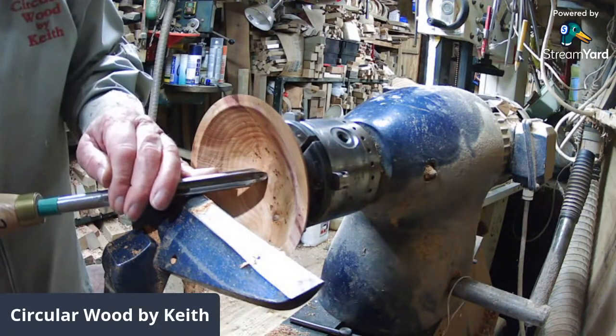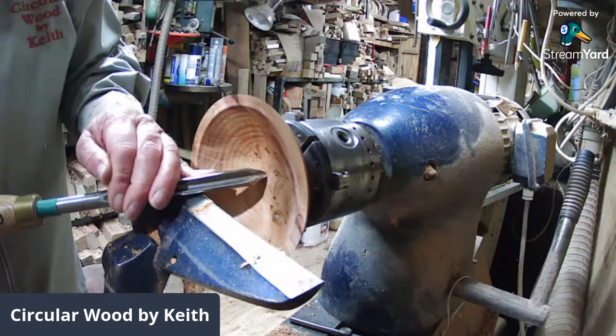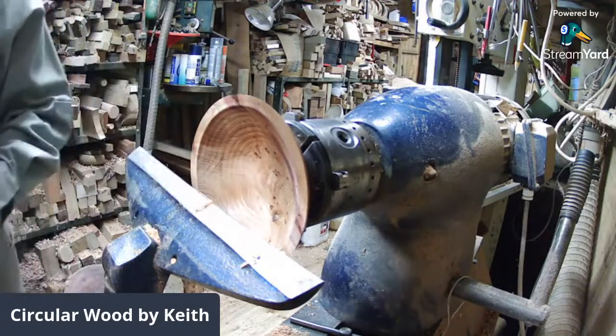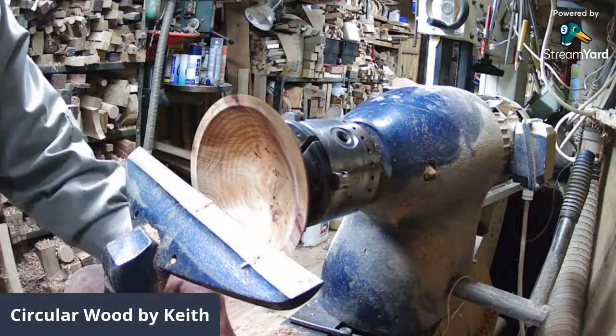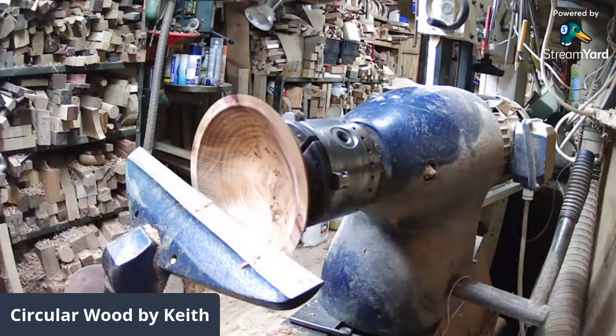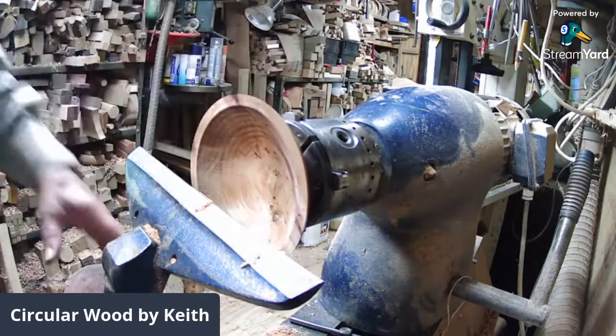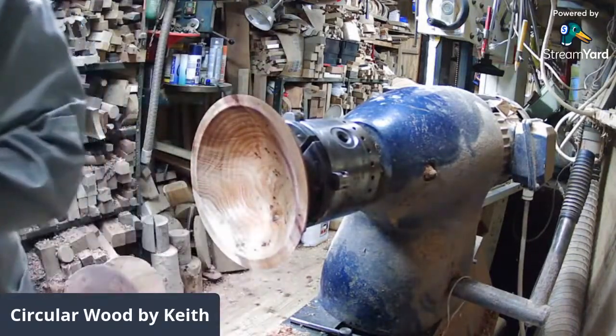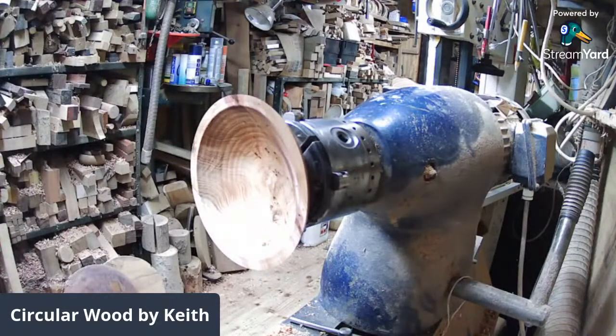So that's fully closed, that's just open. So I'm going across there carefully. You can control the cut, you can control the speed of cut, and you can control the depth of cut quite easily by doing that. And that is reasonable enough that I don't need to revert to a smaller chisel or anything else.